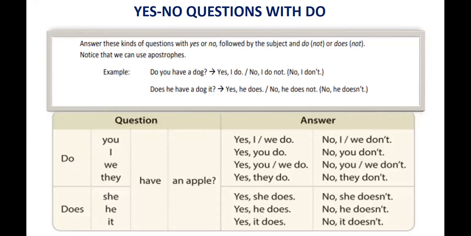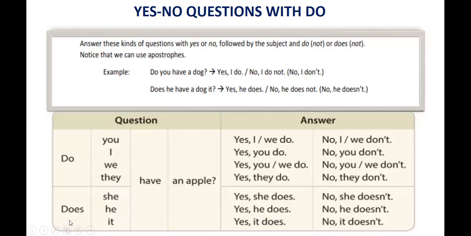Does she? Vea, cuando utilizamos he, she, it, we use the auxiliary does. Does she have an apple? ¿Por qué decimos have? Porque estamos utilizando el auxiliary does at the beginning. Si fuera una respuesta afirmativa, como está acá, diríamos, yes, she does. Vea que aquí sí ya tengo que utilizar el does para he, para she y para it. ¿Por qué razón? Why? Because this is an affirmative sentence. Esta es una oración afirmativa y en ese caso sí yo tengo que respetar que para he, she, it, I use does.